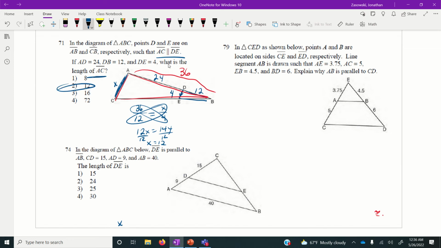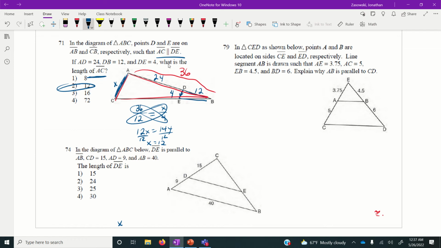Please make sure you always double check what the question is before you circle your answer. Okay? A lot of times they'll ask you for something other than what you're trying to find. There may be an X in the question, and then you're looking for an angle measure. And I guarantee you the X is one of the answers, but it may not be the answer to that question. So reread the question before you circle.